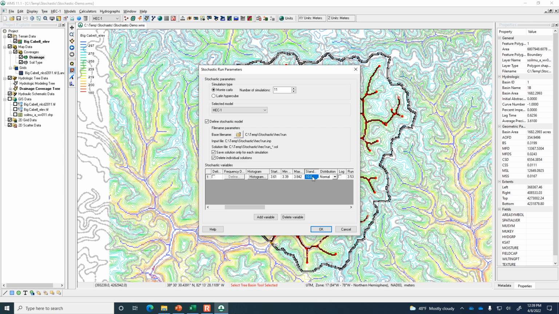So the standard deviation is supposed to be how far away is it to where you've got 67% of the area under the curve. So it would be the difference between these two, but not quite as much as that. So I'm just going to say 0.15 for the size of our standard deviation, and then normally distributed is fine.